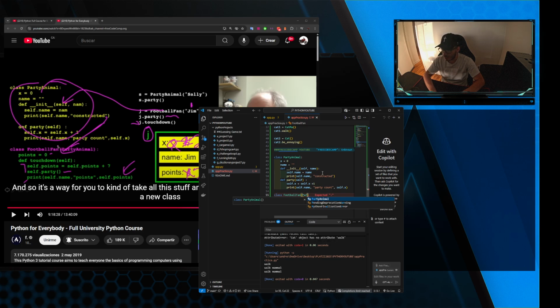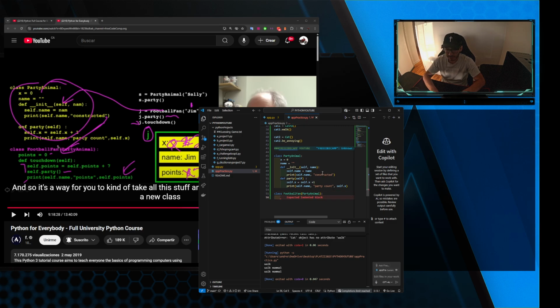Party is going to extend all the attributes, and we are gonna add more attributes and methods. So points, for example, is a new attribute that we are going to add to class football, and we are going to add a new method that we are gonna call touchdown, okay, and it's gonna call self. It's always self. It has to be.